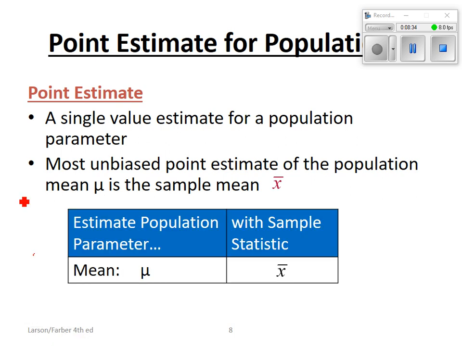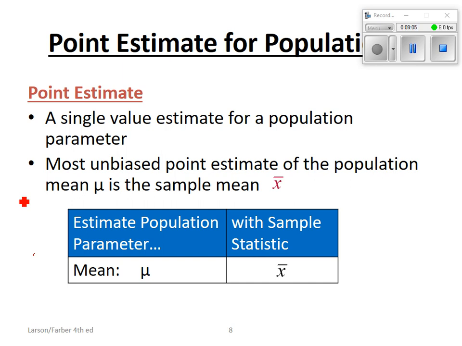What I was just saying a second ago: just because we come up with a mean for our sample, that's not going to be exactly the same as the mean for the population. If I sent all of you out and you found a mean, there's not going to be one of you in here who finds the exact mean of the population if we actually went through and found it all. Probably not going to happen. But we should be somewhere close.